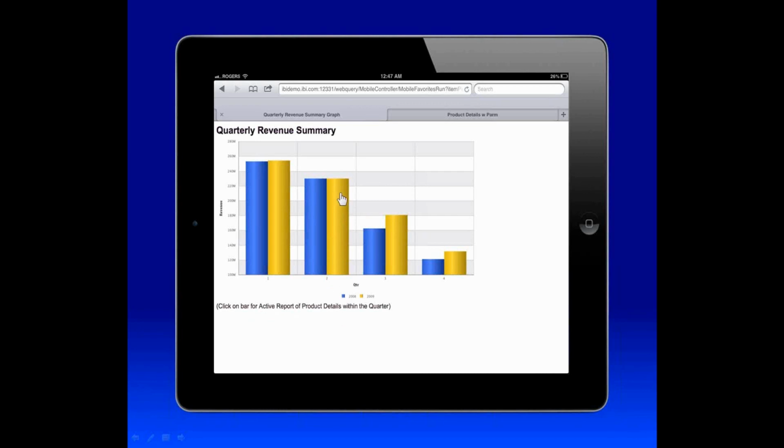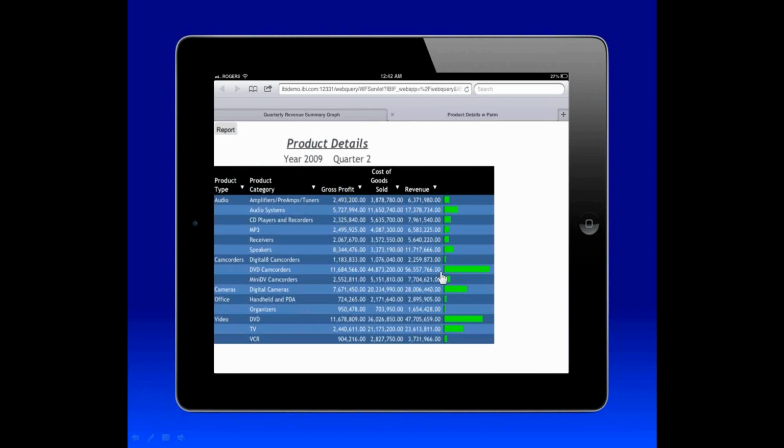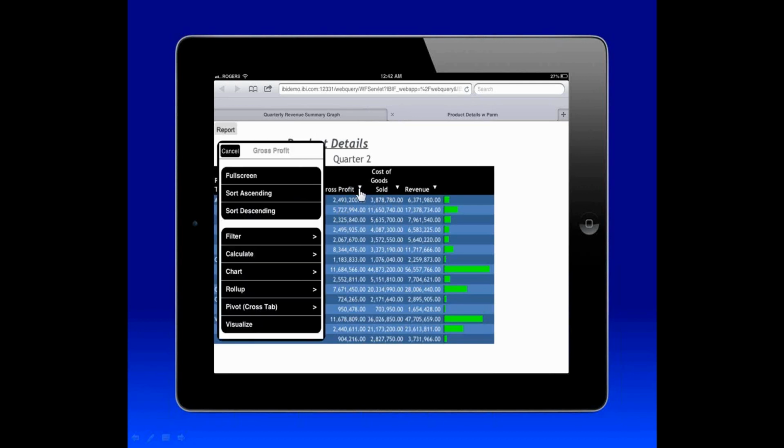So if I click on 2009 Q2, I get a report that shows me 2009 Q2. And guess what? It's got upside down arrows. You should recognize this. It's an active report. So I could go and, I'm not going to, but continue manipulating and working with this. The color scheme is slightly different because our menu box tries to match the color scheme that we've chosen for the report, which is kind of nice.